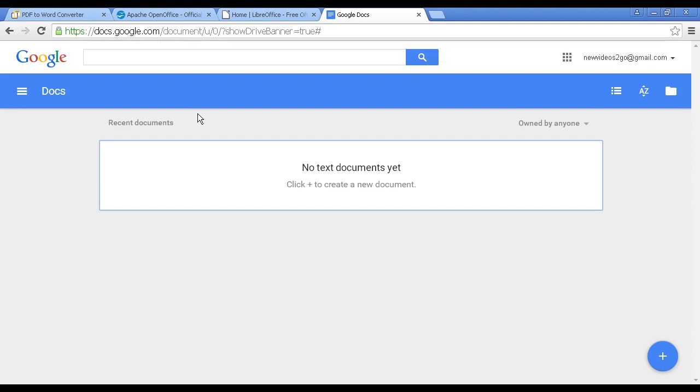And the great thing about Google Docs is everything is online. So you can access your document from any computer, anywhere, as long as it's able to connect to the internet. And you can also share documents online with other people. So if you're working on an ebook with somebody else, you can both collaborate on the same document and make your revisions, and you don't have to spend time emailing them to one another and so on. So it is very convenient.